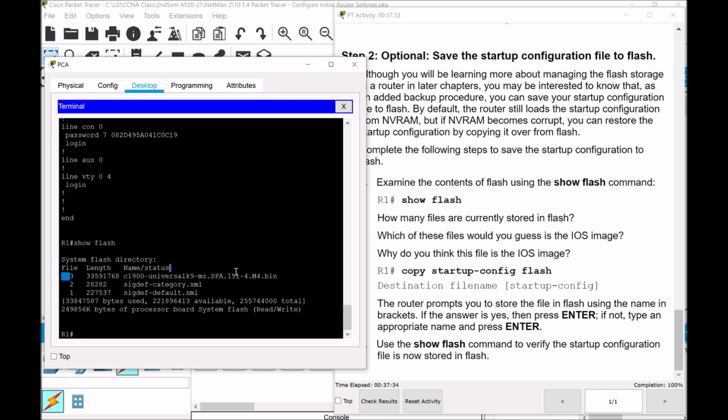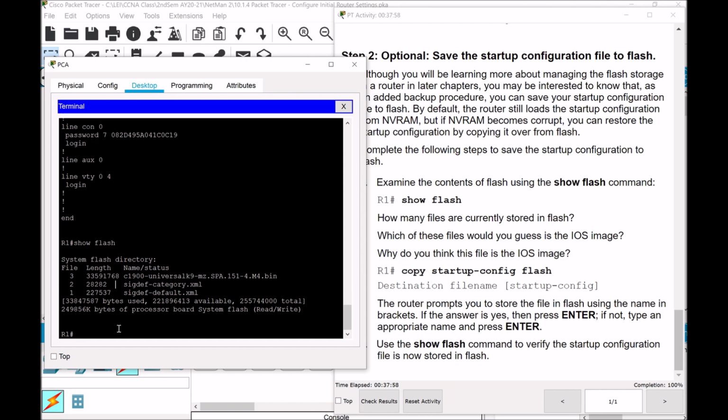This one. The one with the .bin file extension is the iOS file, and also as indicated by the length, this is the biggest file. We have already answered that question.